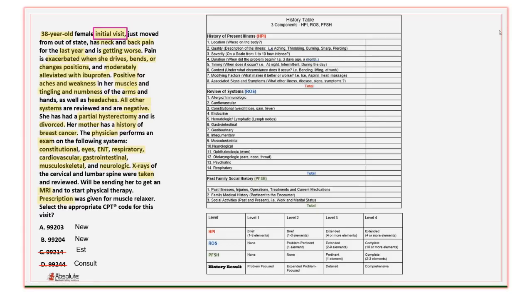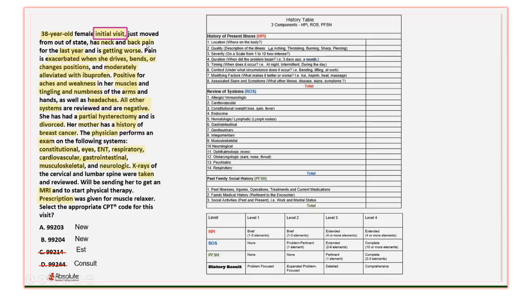Did you guys understand how I got that? Are you following me so far on this? Okay, great. We want to try to eliminate as many answers as we can, and then just go from there, so we're not dealing with a whole bunch. So now I've narrowed it down just to my new visits, and this is a new patient office visit.